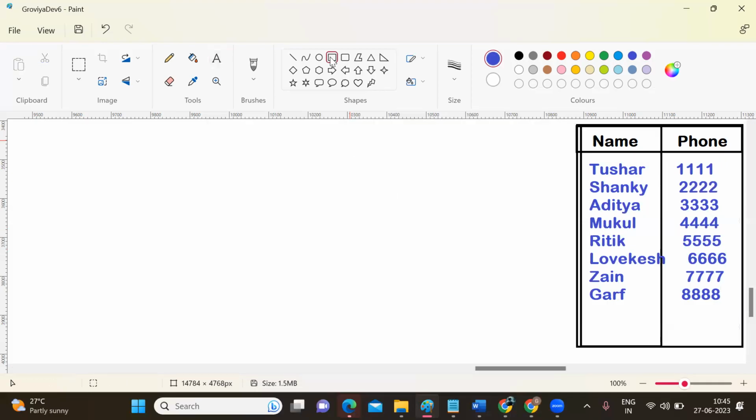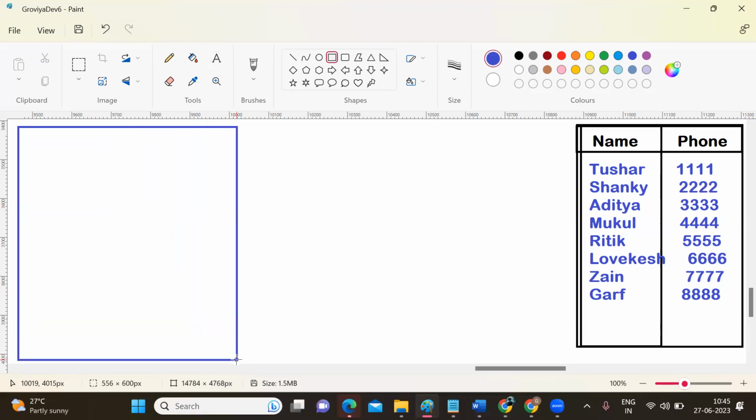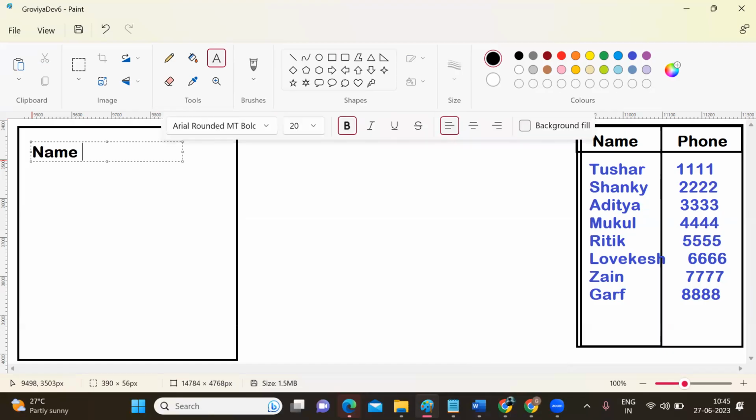Now what we are doing, we are going to create a new record. So when we create the new record, we will enter the name, we will enter the phone, email, and other.